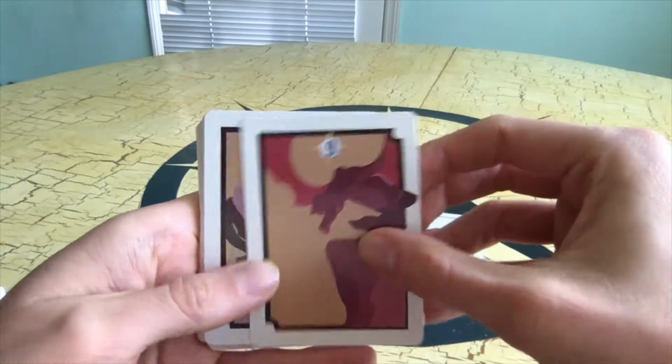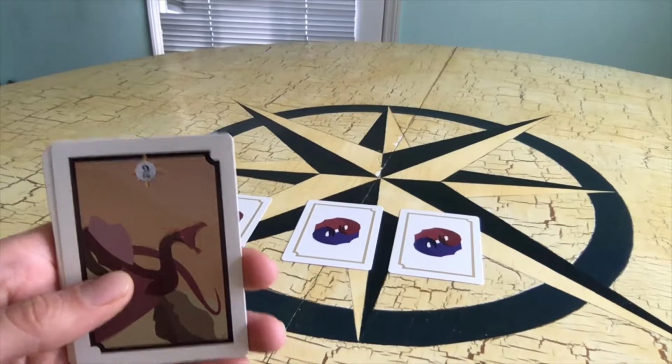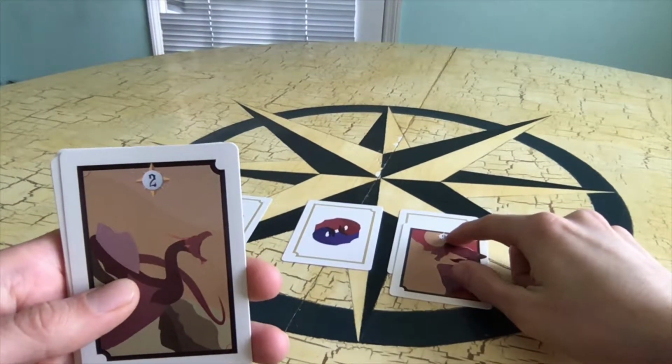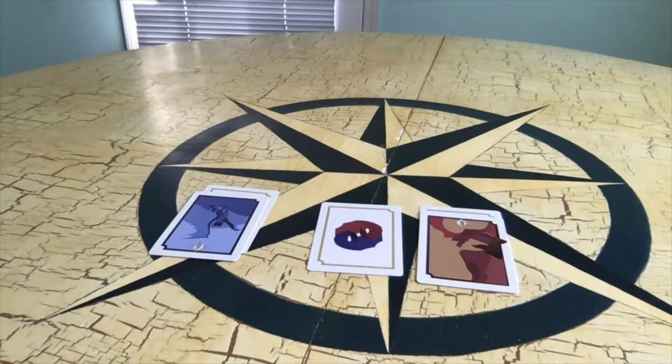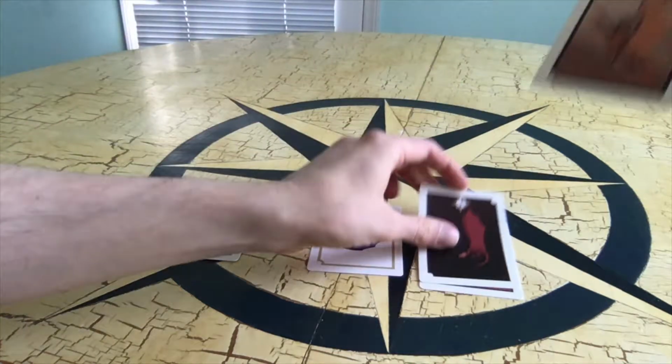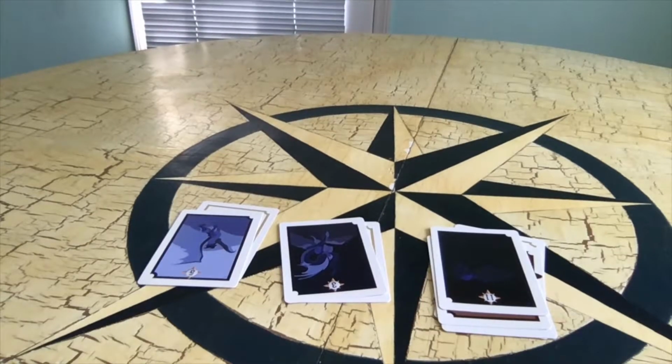When you and your opponent have both said ready, you go 1, 2, 3, go, and play the card on the pile that you secretly chose. You win if you get 3 of your cards in a row on one pile, like this, or if you get 1 of your cards on top of each pile.